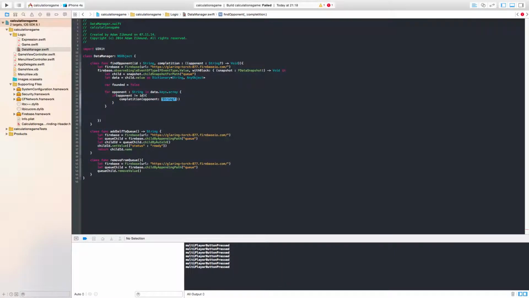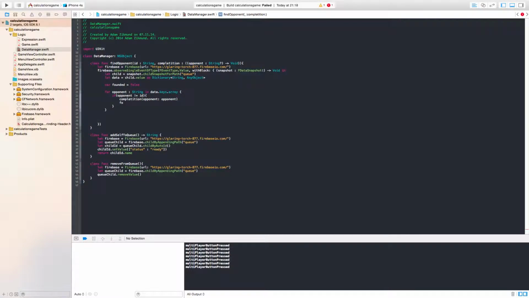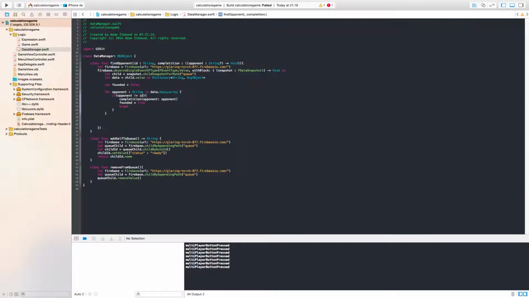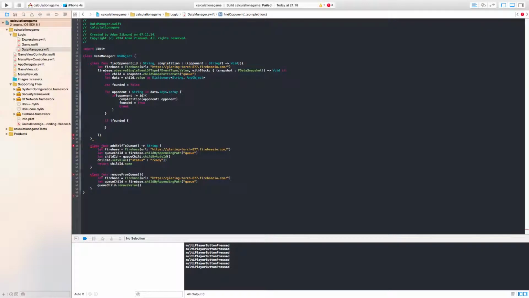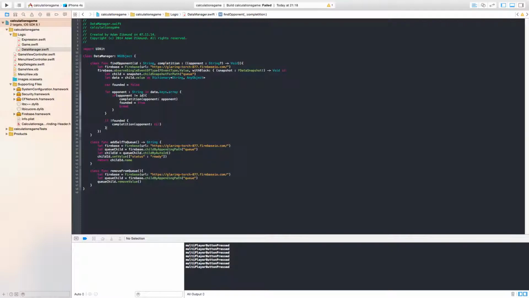I just added the opponent, and I set found to true and break the for loop. But if I did not find the opponent, I have to call the completion block and pass the opponent as nil.